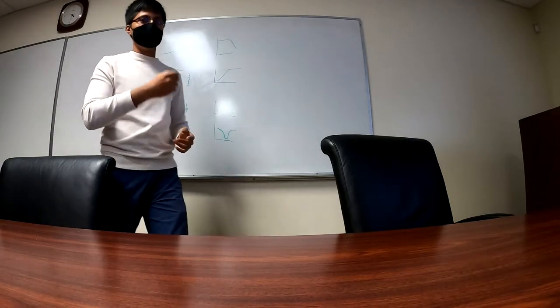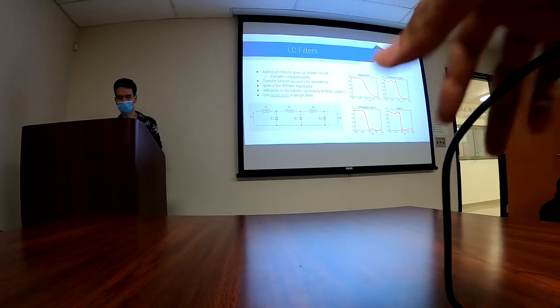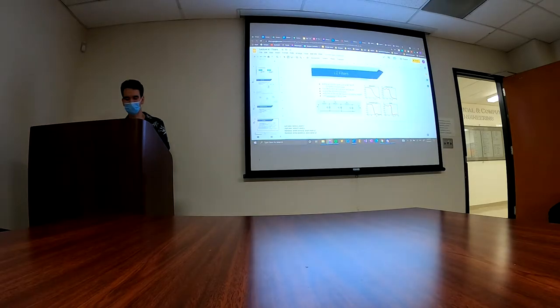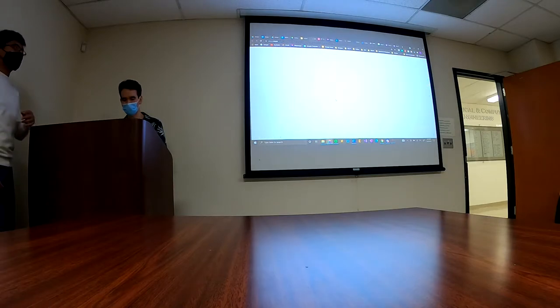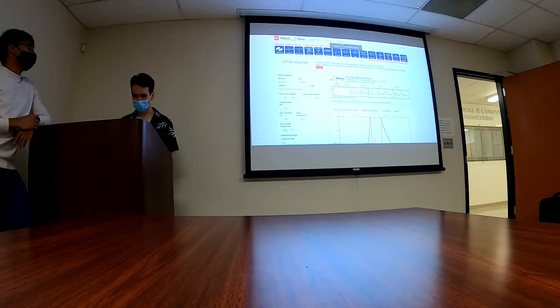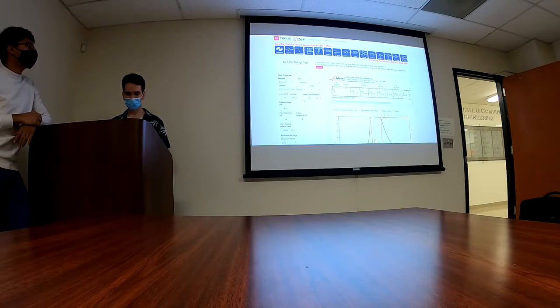But in terms of practically designing it, we don't bother solving too much of the math ourselves, because it's a pain and it's also not particularly instructive beyond the transfer functions. If you wanted to, you could look up a topology, write out the transfer function, and solve for the values yourself. It's just not particularly helpful, so we use online tools. I really recommend this one. It's pretty nifty. RF tools. They have a whole bunch of different calculators. For our purposes, we're going to be using the filter calculator.